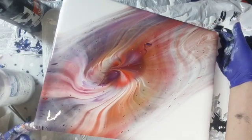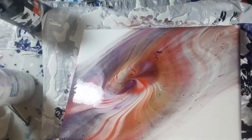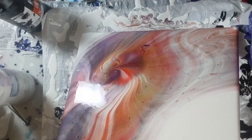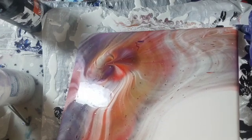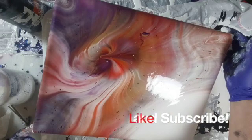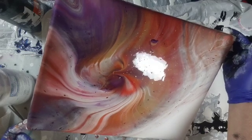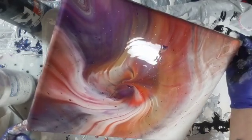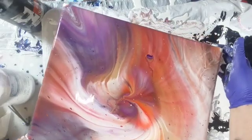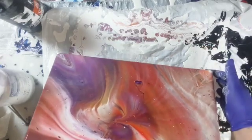Anyways, I actually ended up speeding this up, but it looks like it's slow, which is kind of crazy. But I love watching the flow of the paint as it does this and seeing the colors. I like how we have the white on the one side, but then the colors on the other side. It's kind of cool to see how it came out. The purple really showed up when I did that blue balloon kiss. It's really awesome.